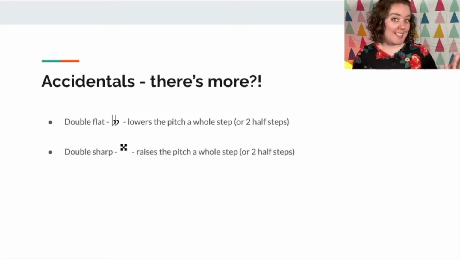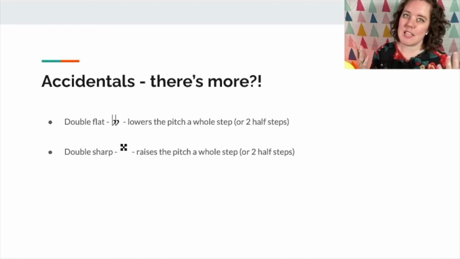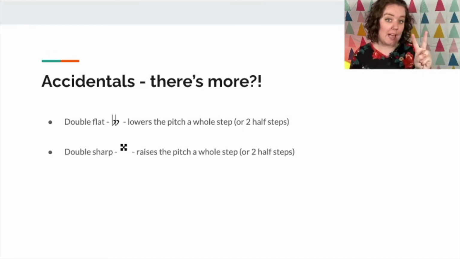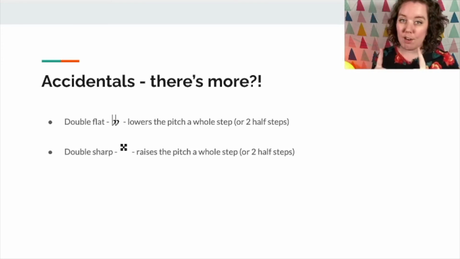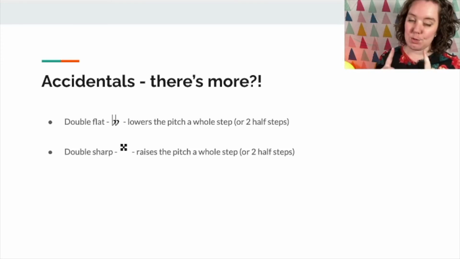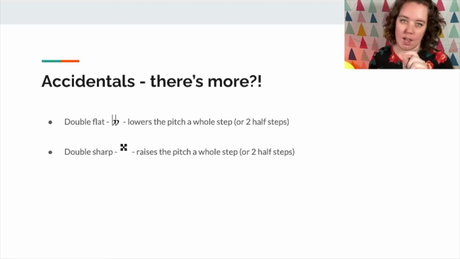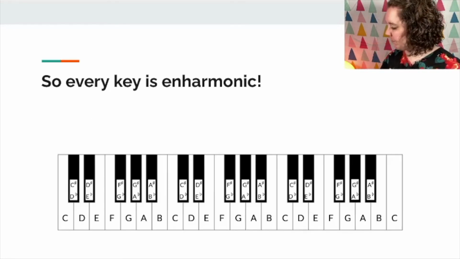But then there are other accidentals that we have to talk about in AP Music Theory, and those are the double accidentals. Who even knew this was a thing? Double flat, which just looks like two flats right next to each other, lowers the pitch two half steps or one whole step. And then the double sharp, which, be careful, because the symbol is not just two sharps, it's actually a stylized X. In my class, we just draw an X when we're drawing it on the staff, and that means to raise the pitch two half steps or a whole step.